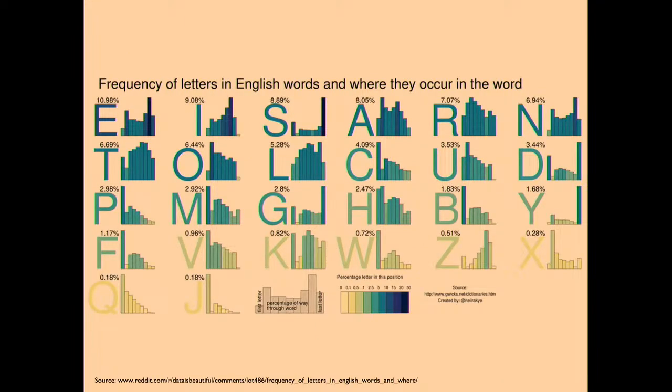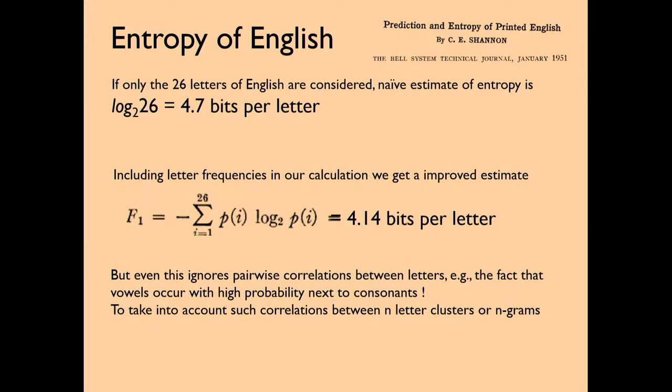So if you look at the frequency of letters in English, you see that certain letters have a very, very high probability of appearing, and so you will have less surprise if you find that this is E compared to, let's say, X or Z, because these letters occurring would have an extremely high amount of surprise. And so you can ask, what is the entropy of English? It's clearly not 4.7.